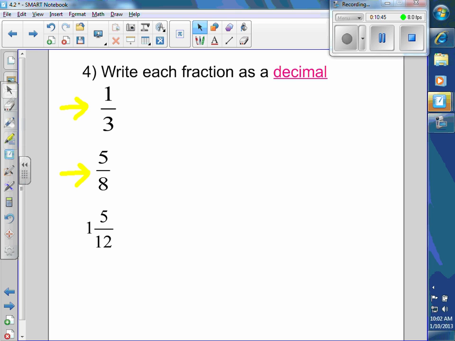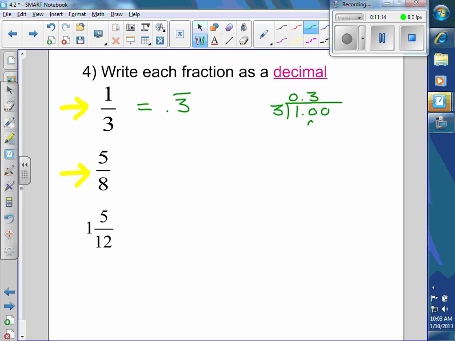So, do we all know this one? What is it, Emilio? Yeah, it's 0.3 repeating, because it's less than 1. If you don't, then do the long division once or twice and you'll remember it. Because you would say 3 doesn't go into 1, but it goes into 10 3 times. It's always good to do the long division once or twice to remember where it comes from.